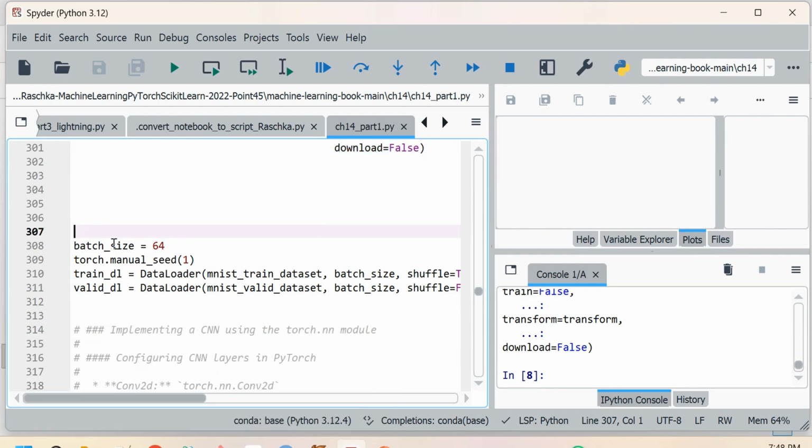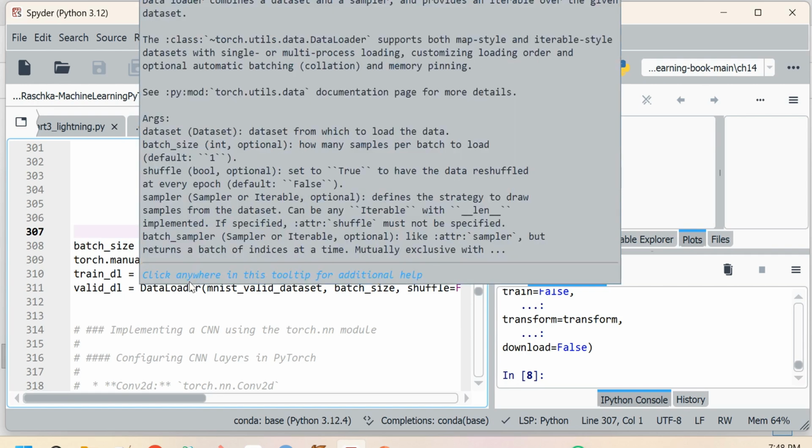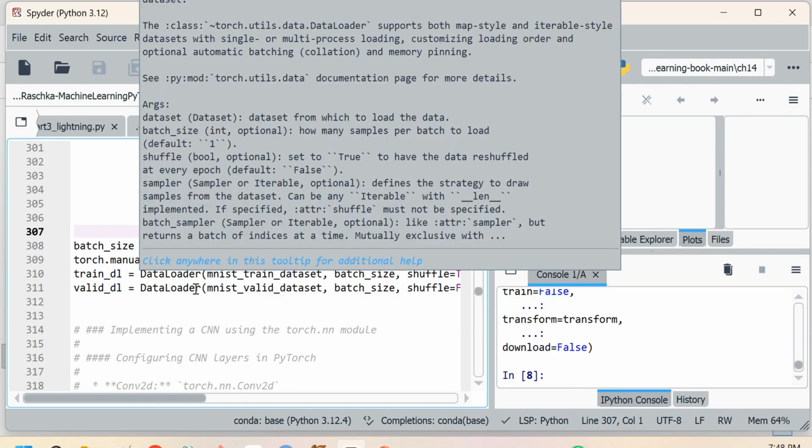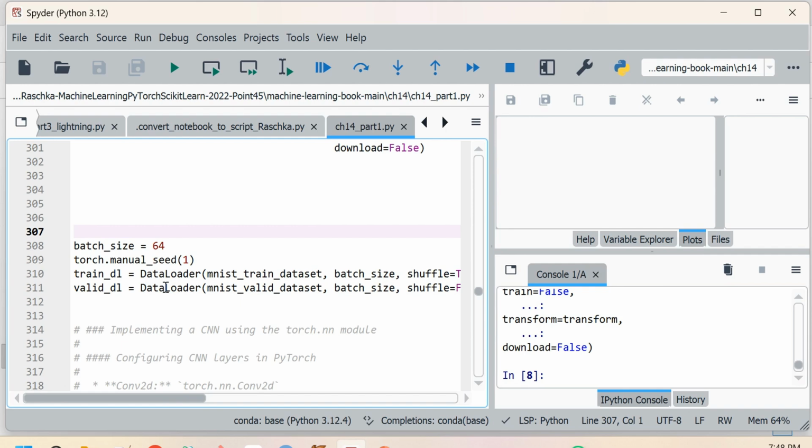Then we set the batch size to 64 and use the DataLoader class for the training and valid datasets. Because we use a data loader, the data will be loaded batch by batch, not all at one time. So you only load the data for the batch size.